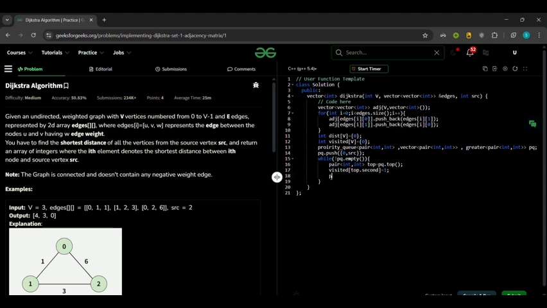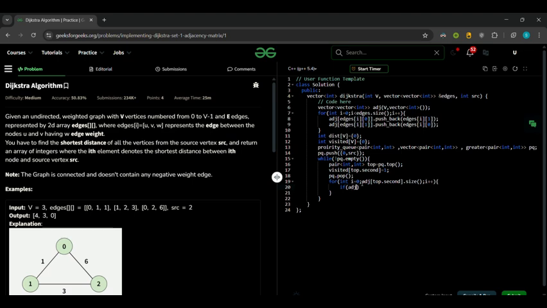And we'll pop the first element, pq dot pop. Now, once we visit a node, we will push all its adjacent nodes into the priority queue. So we are going to traverse the adjacency list of that node, top dot second dot size, I plus plus.